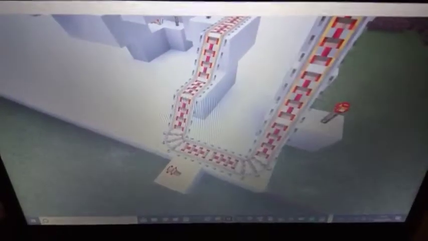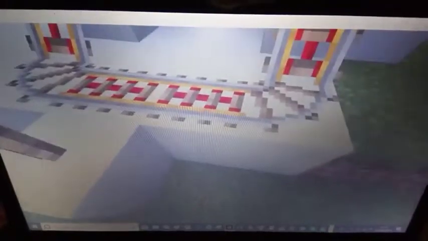Hopefully I put a minecart right on that corner. Let's go like that and place it. There we go. Go up a bit. Here we are. Now we're just going to... There you go. That's what it looks like to ride it.